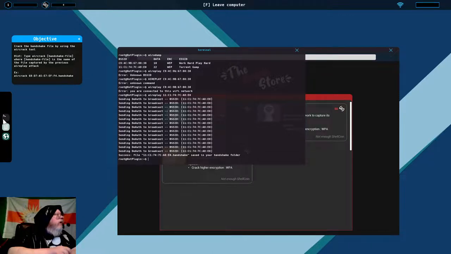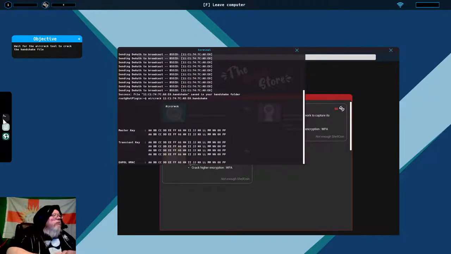Alright, so aircrack. C1 7 4 7 C A 8 E 0 dot handshake. If I can tell. Wait for the aircrack to crack the handshake key.